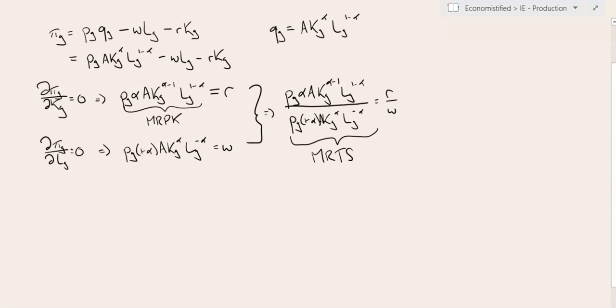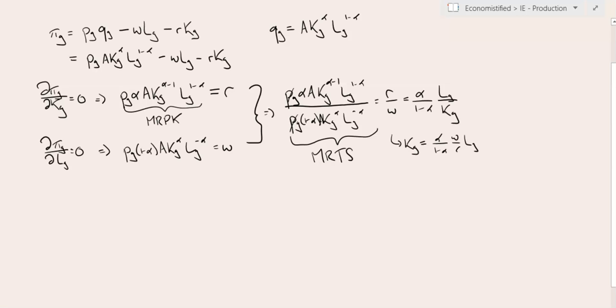We can do some cancellation here. So obviously the price of the good does not factor in here. And we can simplify it a little more like this. And I'm actually going to write that as a relative demand function for capital. So capital demand is increasing in labor demand. It's decreasing in the relative price of capital, of course, and it's increasing in the capital intensity of the good, which is given by alpha, of course.